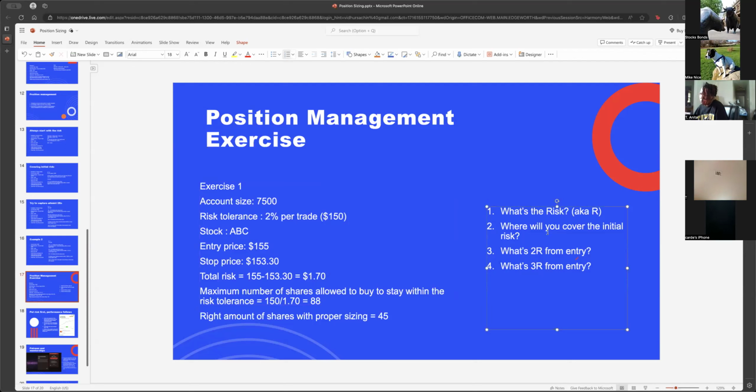23 shares. Okay, so you guys are still not answering. So let me give you an example of what I'm expecting. Right now, 1 hour is 155 plus 1.70, and you'll cover your initial risk at 1.70 and move your stops. Covering the initial risk means sell half and move the stops on the rest to break even, which is your entry price, at 155.